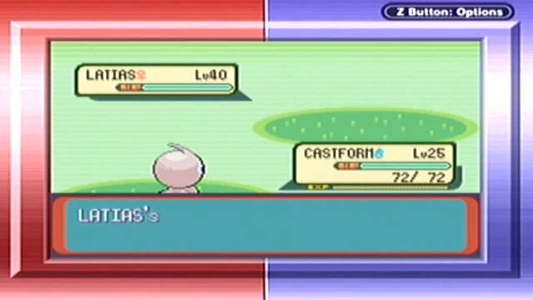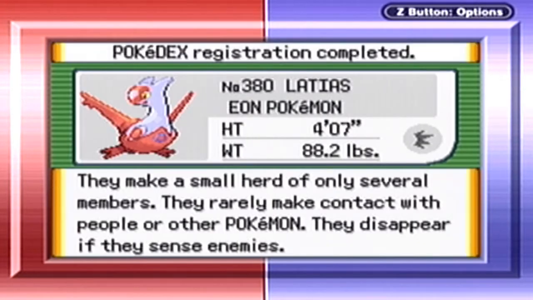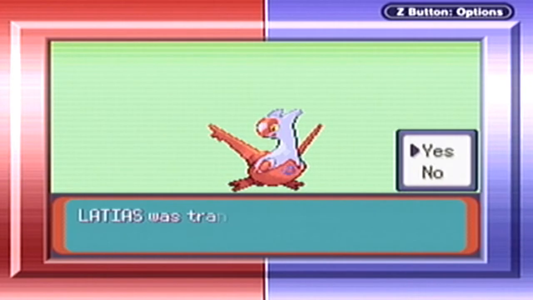Alright, so we have Latias. They make a small herd of only several members. They rarely make contact with people or other Pokemon and disappear if they sense enemies. Alright, so pretty cool Pokemon, I guess.